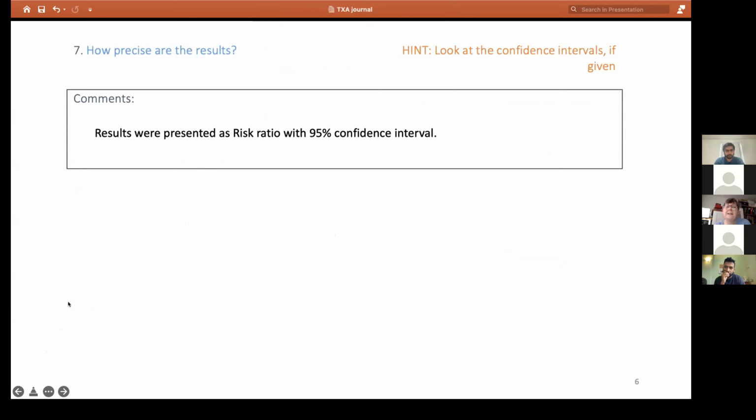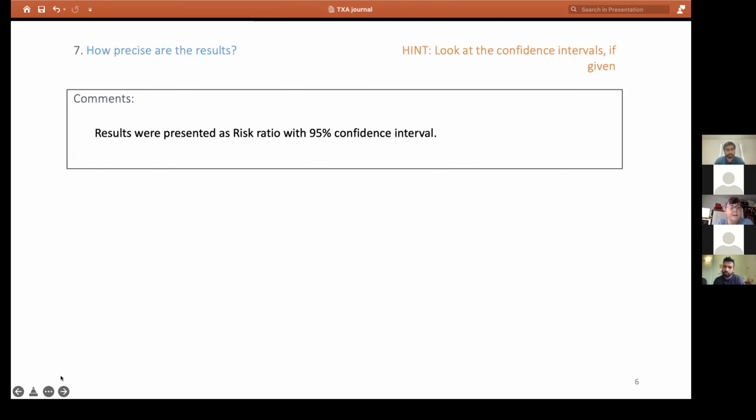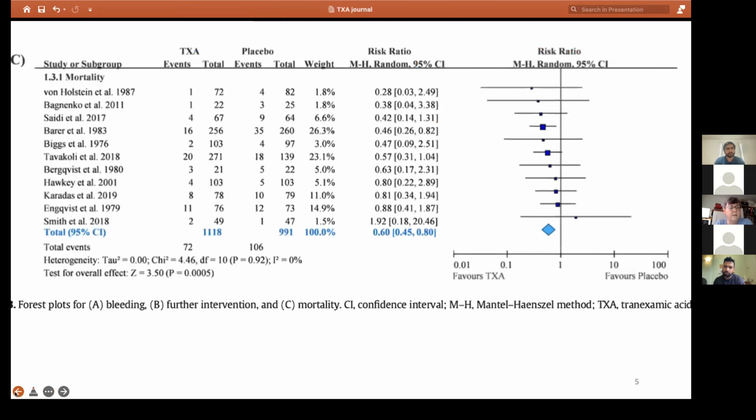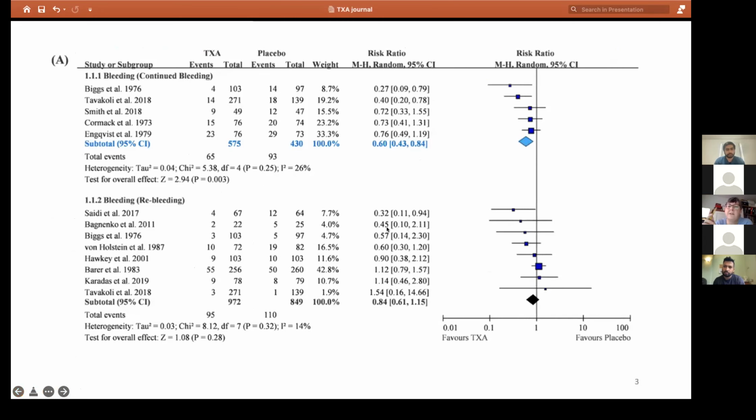I think you've already answered that question extremely thoroughly when you were going through the forest plot results, and pointing out that the confidence intervals were given. If you could go back a couple of slides, actually, we could have a look at it. Go back one more, so you've got several results. By eyeballing that, they flashed it in blue because they're really proud of the results they found. You can just check along that line. It gives you everything you need to know about the precision of the results.